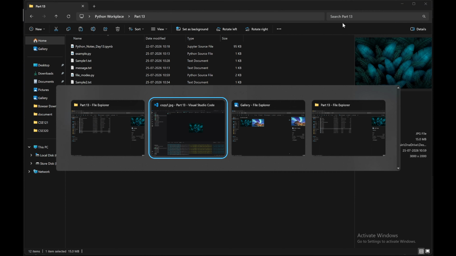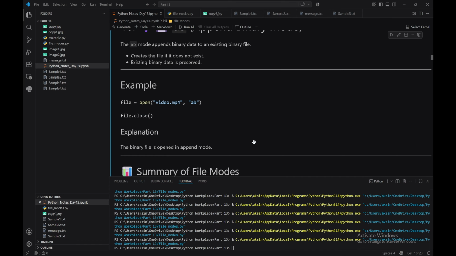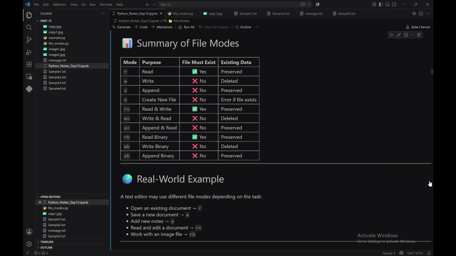So this is how file handling works, and how append actually works.